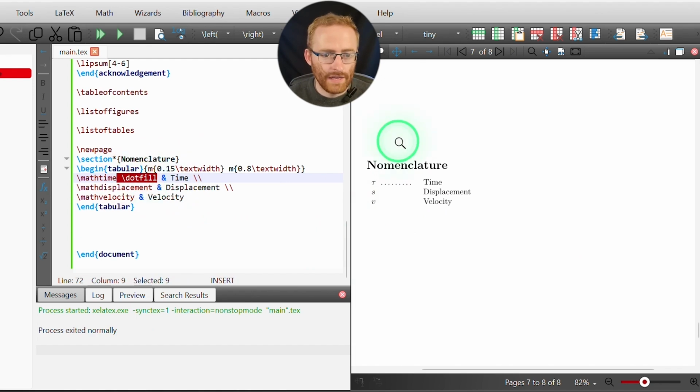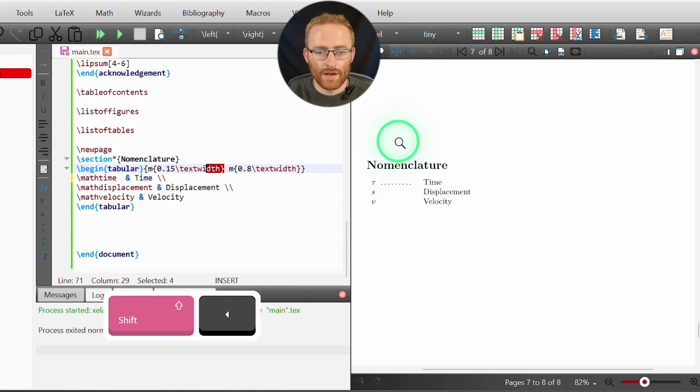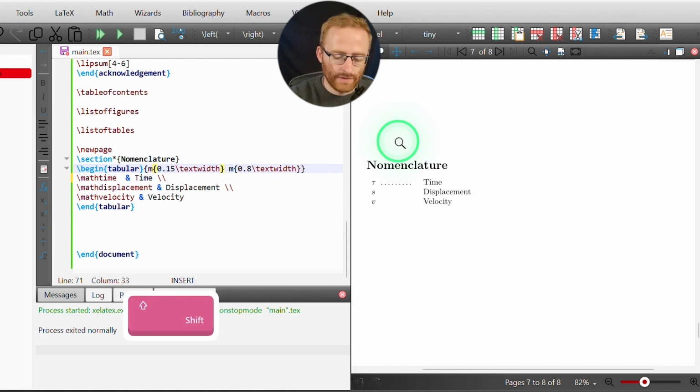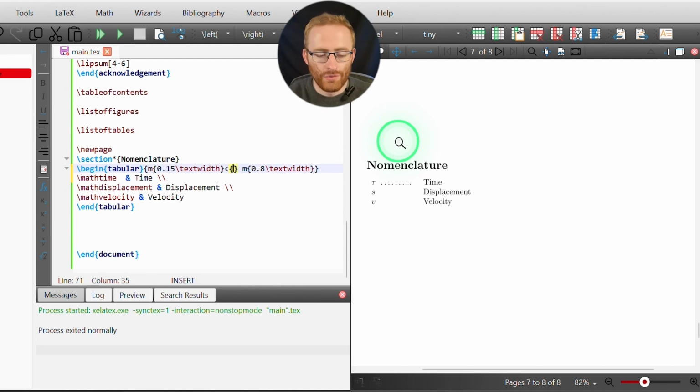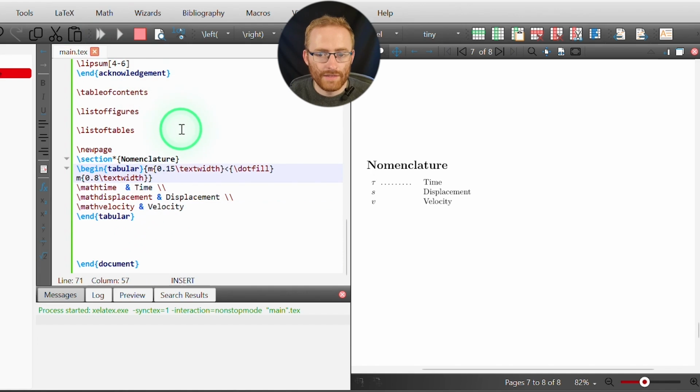Now I want to have those dots on every single line. So instead of just adding it here into the content of the tabular environment, I can instead use the post column modifier. This letter M here is defining our first column, and after this I can put our post column modifier, which is the less than symbol, and two curly braces, and then here I'll put the dot fill command, which means that dot fill command will be placed at the end of each cell of our first column. So I'll go here, here, and here. So if I rebuild this, we should now have those dots on every line, as you can see.